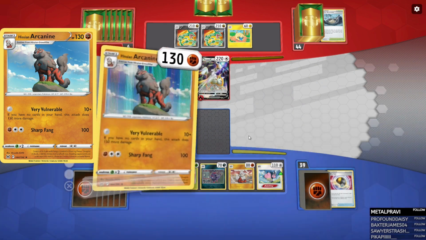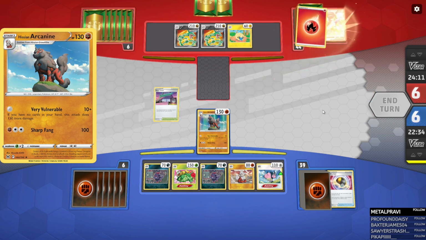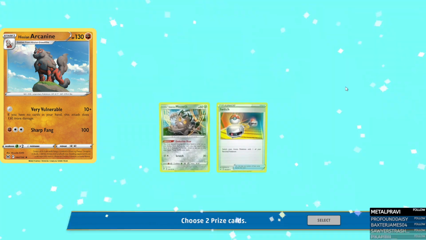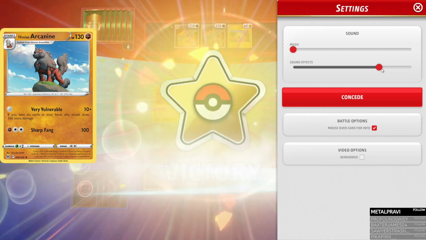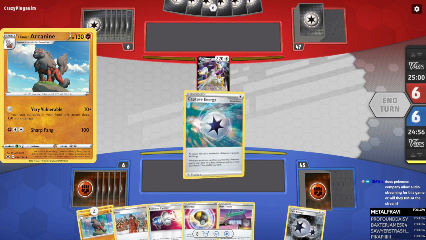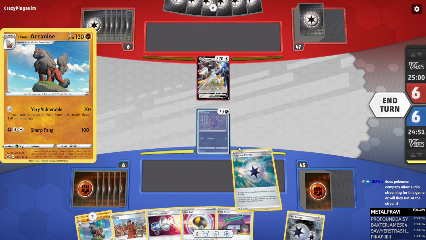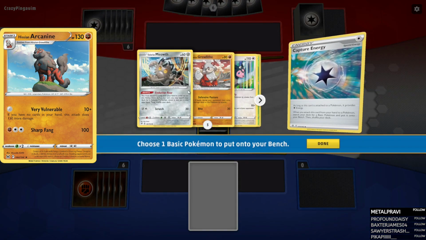So let's go Very Vulnerable, take the knockout, and Arceus is a dead deck. Arceus can no longer exist in this format. Arceus no longer stands a chance. So let me see. Oh, here we go. Get out of here, Arceus. No one likes you, Arceus. Your time is over. The time of the Arceus has ended.